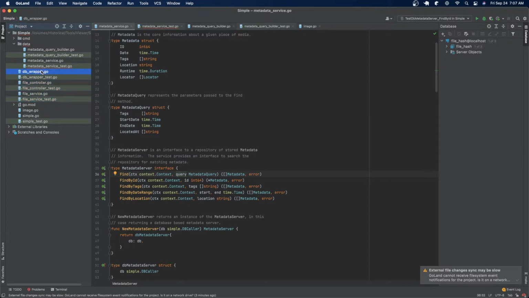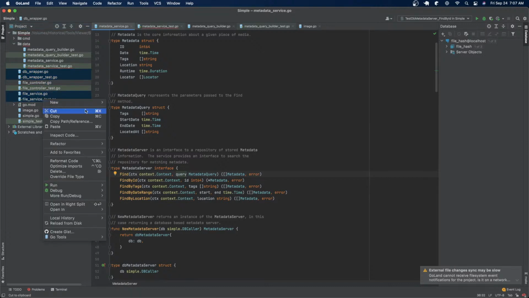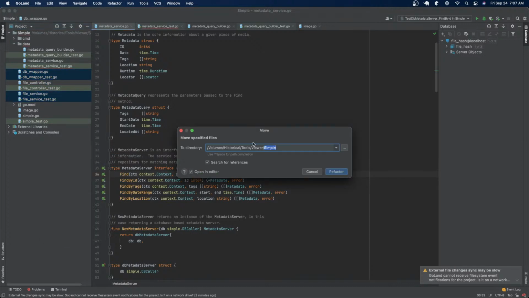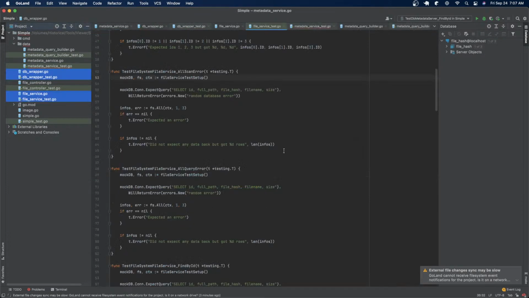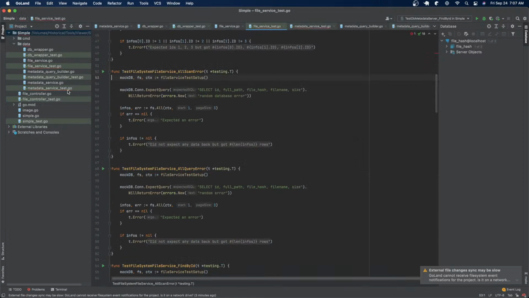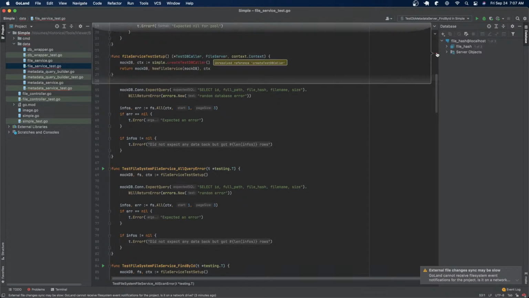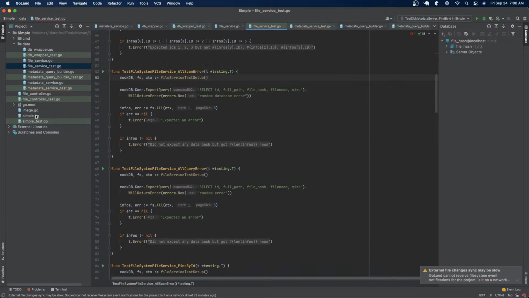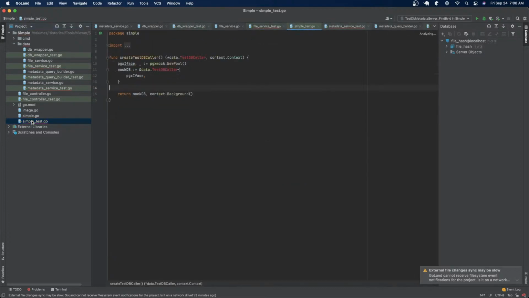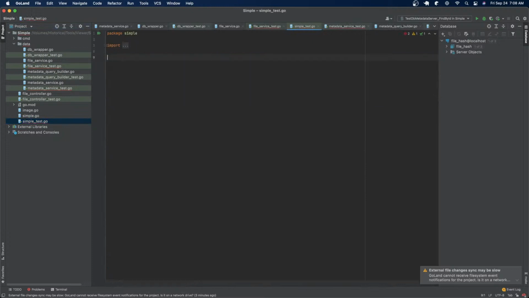Whoops. DB wrapper and file service need to go in there as well. Okay, where are these underlined? Create test DB caller. Okay, so this goes in there as well.